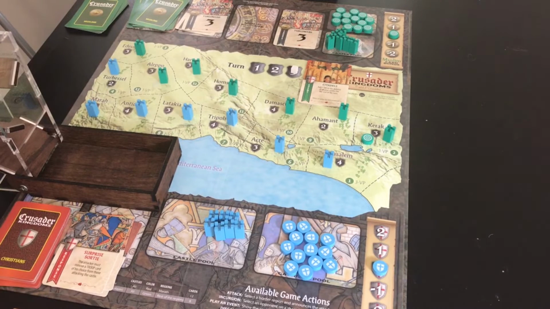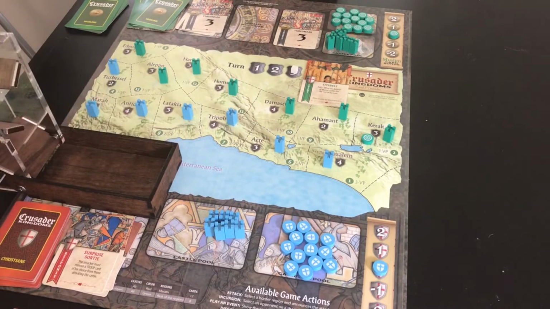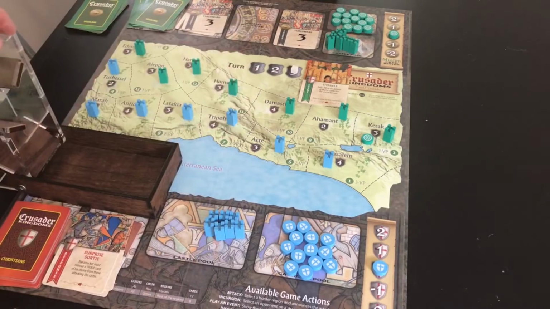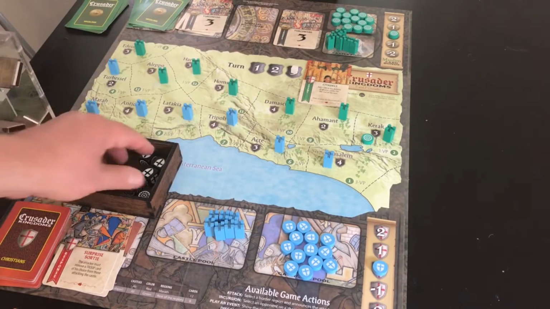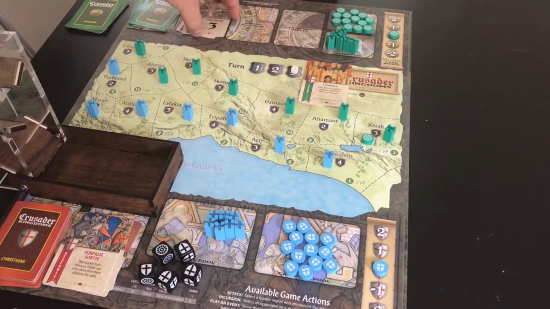So now they're going to roll 3. They got 1 hit. I'm going to roll 5. 4 for Jerusalem, 1 for Citadels. And I got 3 hits. I defend their attack. Man, I'm really upset that they're not defeating me at all, ever.